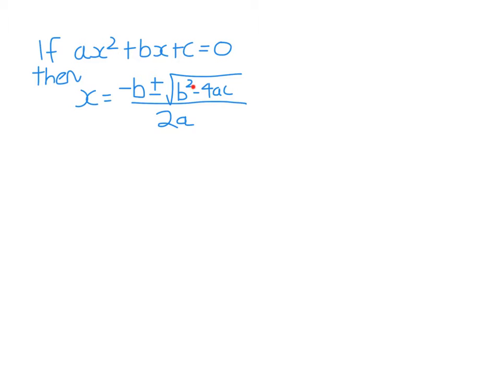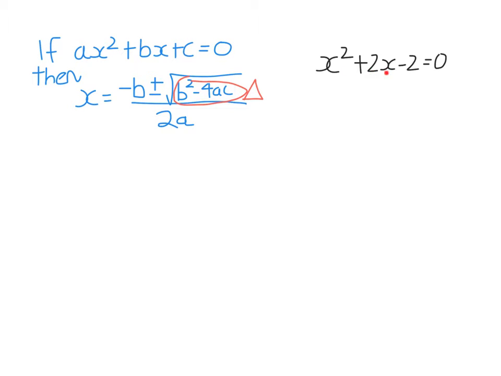So first, what is a, b, and c? Remember, a is the coefficient of x squared, b the coefficient of x, and c the constant term, just like on the previous slide. So notice that this here is the discriminant that I talked about on the previous slide. So that's one reason we calculate the discriminant first. It's part of the quadratic formula anyway. So this quadratic formula potentially has two solutions. Minus b plus the square root of the discriminant over 2a, and minus b minus the square root of the discriminant over 2a.